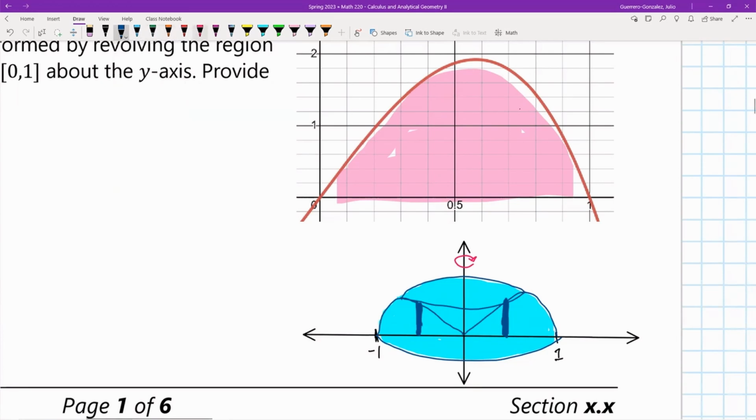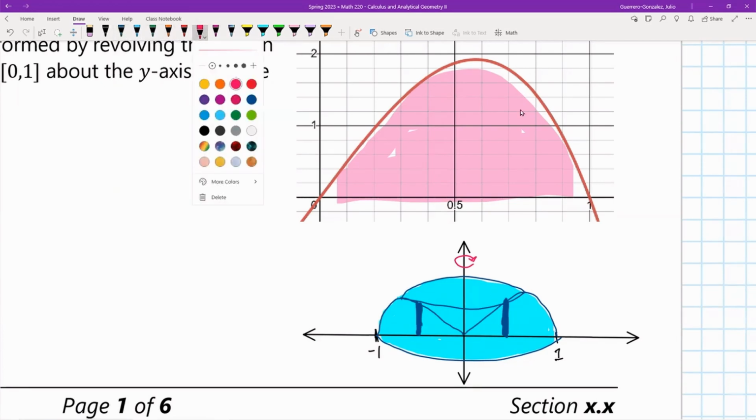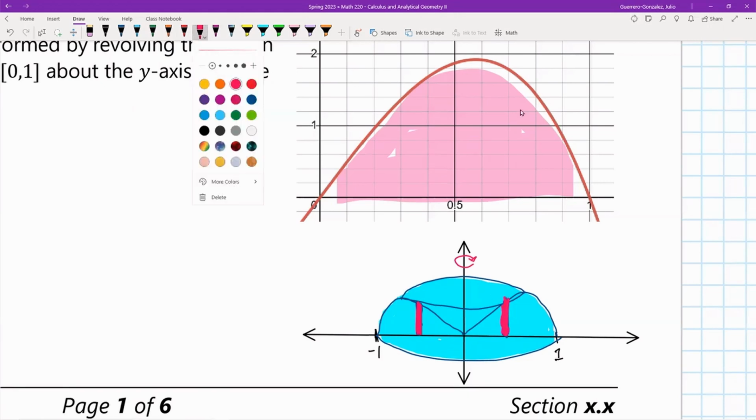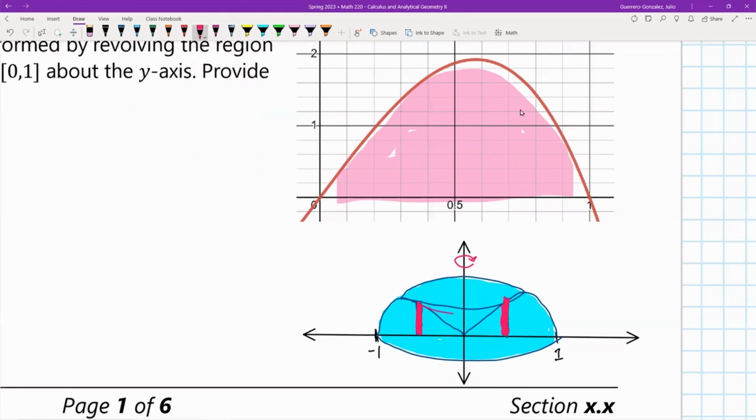So our cylinder, actually I should have done it a different color. Let's do it this bright pink. We can all see it. There we go. So here's our cylinder, right? Well, at least those are our sides, right? Let's go ahead and draw what the cylinder is sort of going to look like. Our soda can. It's going to be sort of like this, right? Hopefully you guys see what this is looking like. There's our soda can.